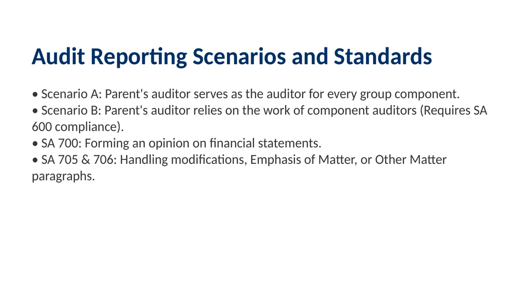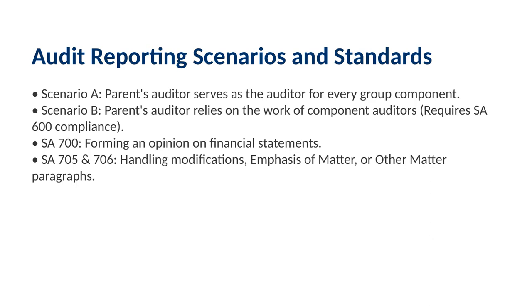Moving on to reporting, there are 2 primary scenarios you'll encounter. The first is the simplest, where the parent's auditor is also the auditor for every single component in the group. The second scenario is more complex, where the parent's auditor is not the auditor for one or more components and must rely on the work of other auditors.